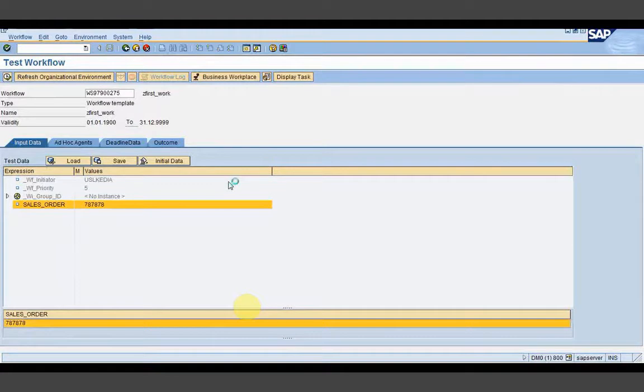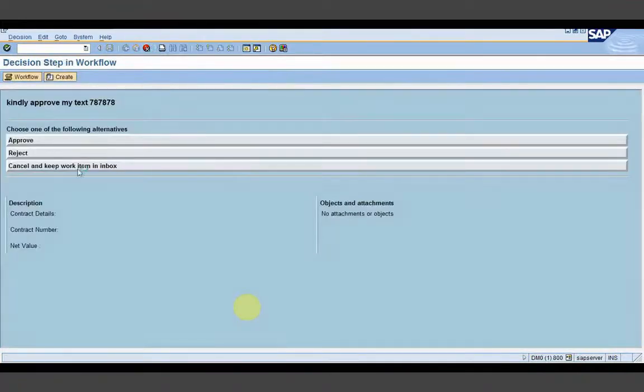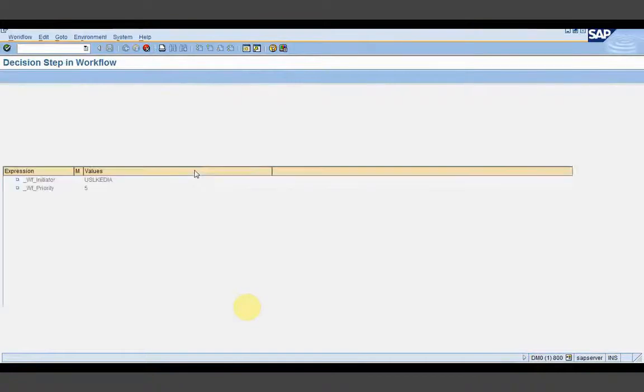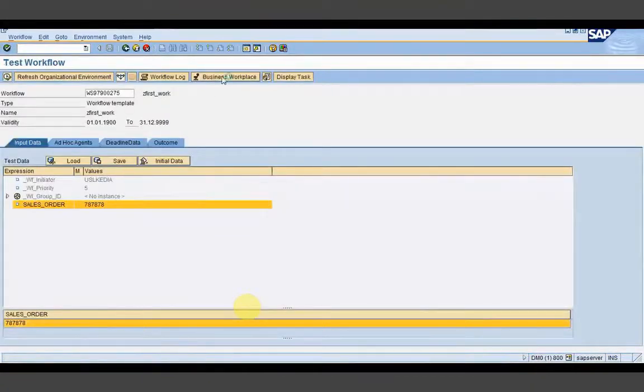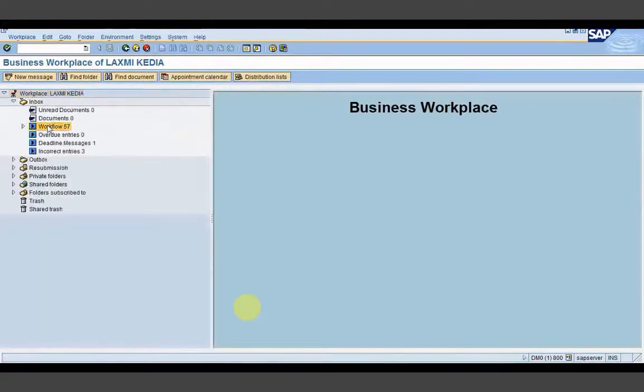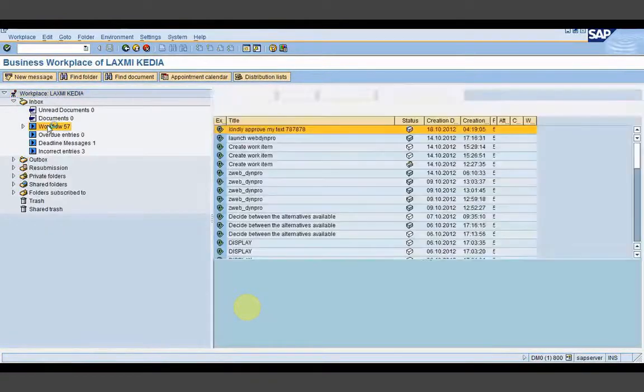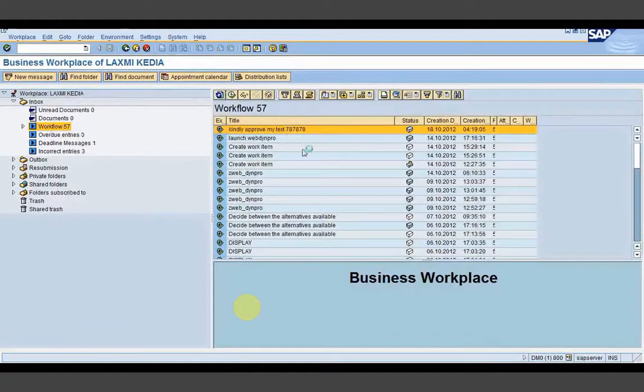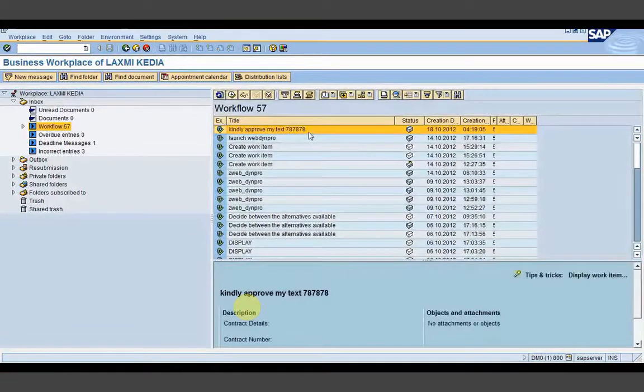And the flow is, once you approve that particular sales order, only then will that data get saved in the database. So click on cross, and it directly takes you to the business workplace. So I will be moving on through this business workplace. Go to business workplace in workflow. You can see whatever number I have provided in the workflow container is coming over here. You can double click on it. So how is this particular number coming? From workflow to the step.